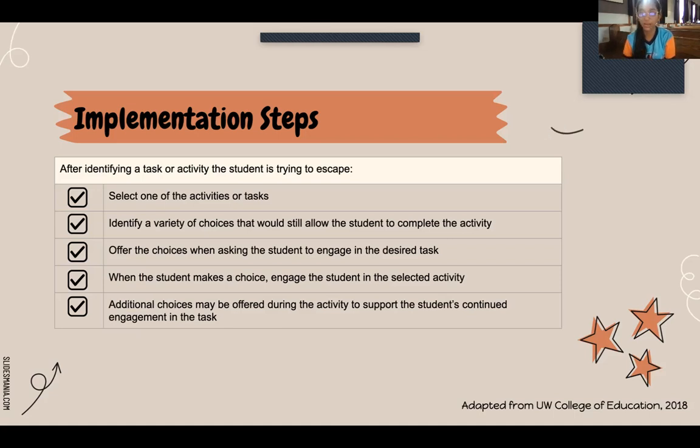Praise them. Be like, great, I see that this is the one that you're most interested in. Let's get to work. How can I help best support you? How can I further inspire? What can I help with for them to then take the reins and continue moving forward? Because we want to help build those independent skills, right? That's the beauty of choice making.